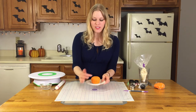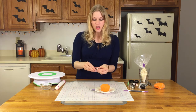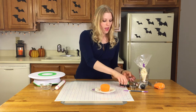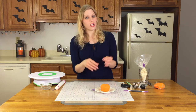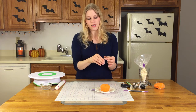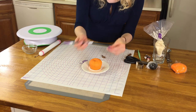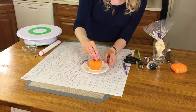Here's our pumpkin now that it has all of its sections pressed into it. Now what we're going to do is put our stem into the top of it. I'm going to unwrap it and cut it in half using my scissors so that the size of the stem will be more appropriate for our cupcake. Then I'm going to take one half and just sort of mold it with my fingers. In order to put it into our cupcake, we want the bottom part to be a little bit pointy so that it goes in a little bit easier. To make it look more like a stem, we're going to bend it over just a little bit. To make it go easier into the cupcake, we're going to poke a small hole into the middle of the fondant up at the top, and then put our Tootsie Roll stem into the center.